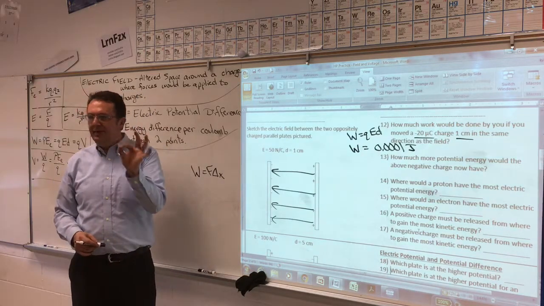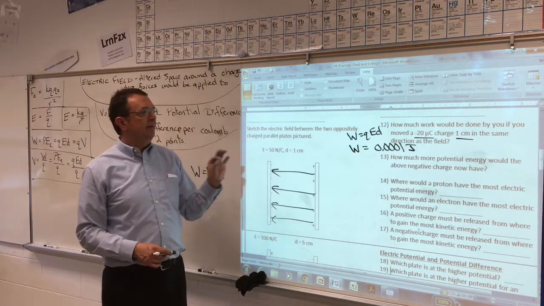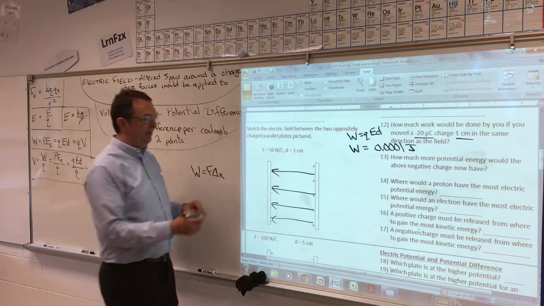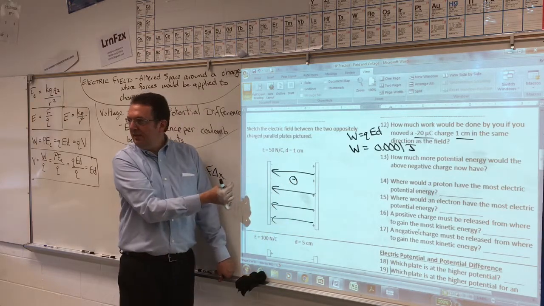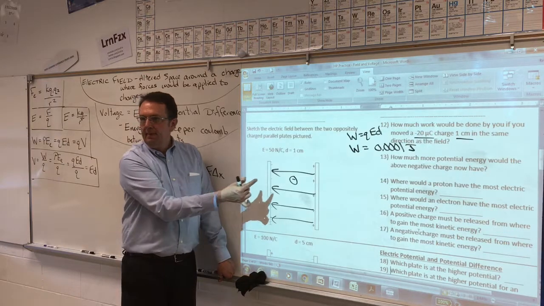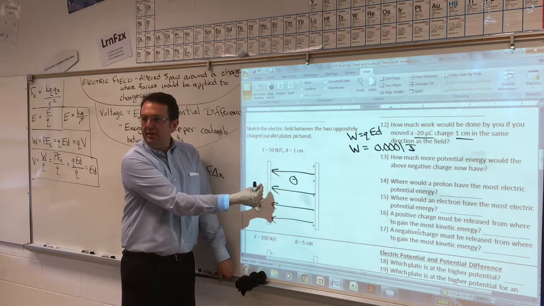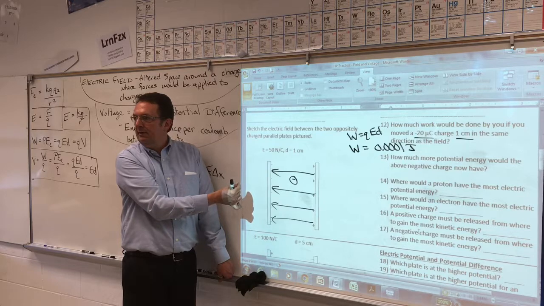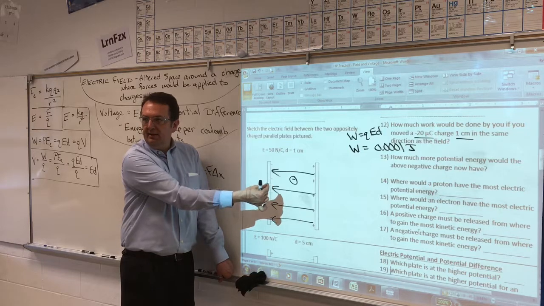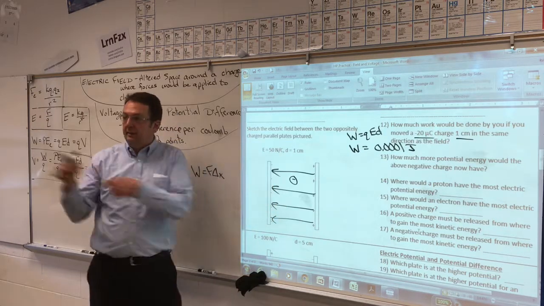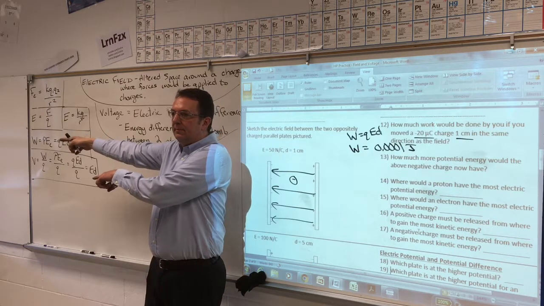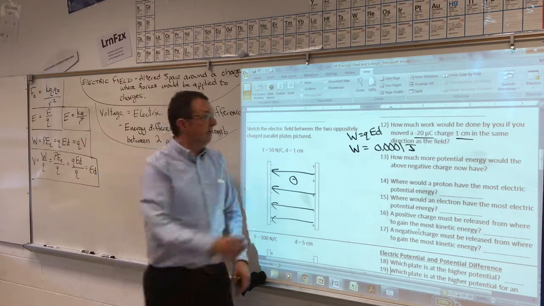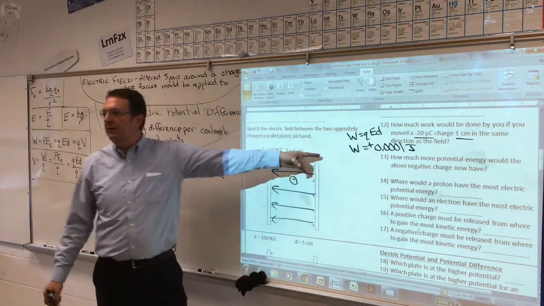This is where you take the thing in your hand and imagine that you're doing it. You take a negative 20 microcoulomb charge in the same direction as the field. Do you have to push it to get it there? You take a negative charge. Do you have to push it toward the negative plate? Where's it going to go if you let it go? It's going to go that way, right? What do you have to do to get it? You have to push it. So if you push it, you're pushing it in the same direction as it's going. Is that positive or negative work? Everyone? Positive.